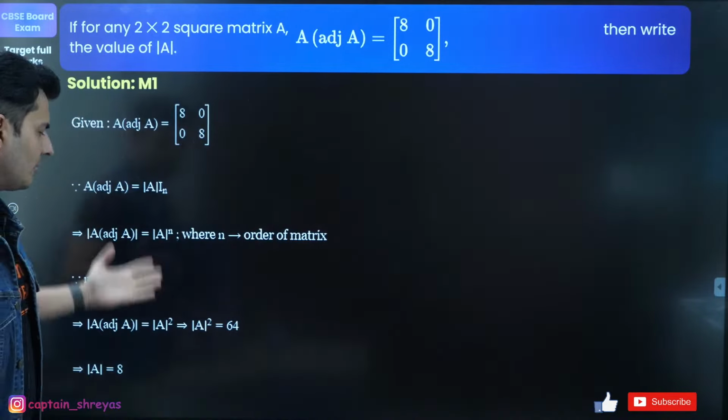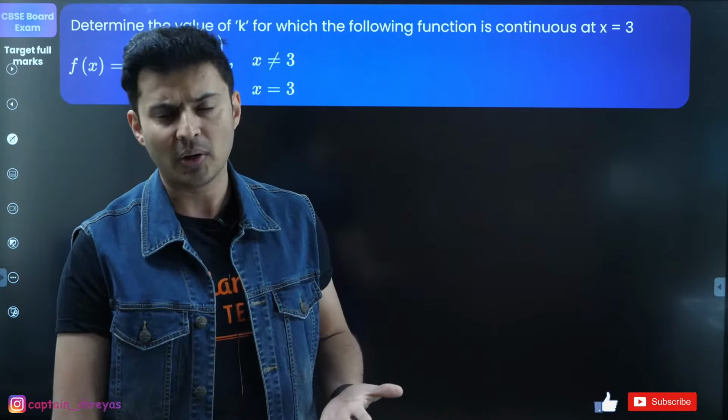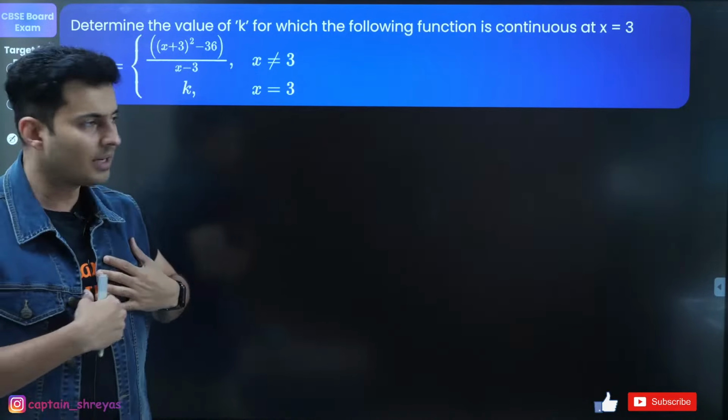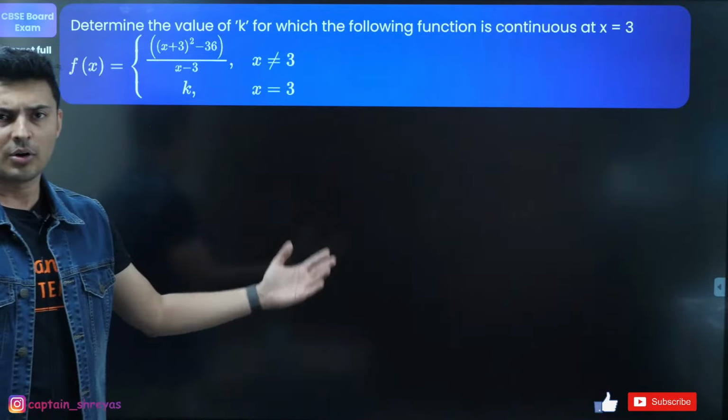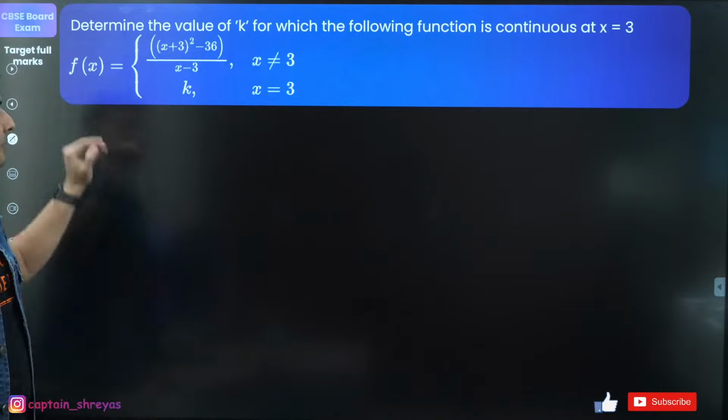Moving on to the next question. So I have also put up the solution slides in case you want to have a look at it later on. Okay, just in case. But I'll be giving you my handwritten solutions as well for most of the questions. All right. So get ready, guys, for the next question coming up on your screen.